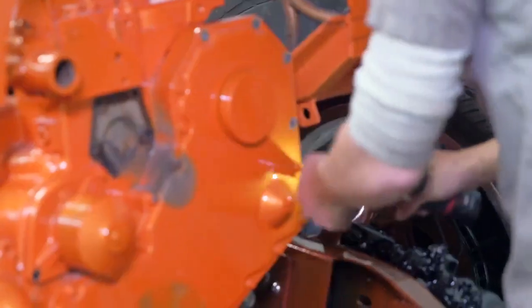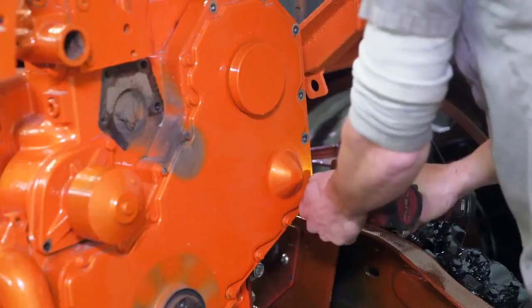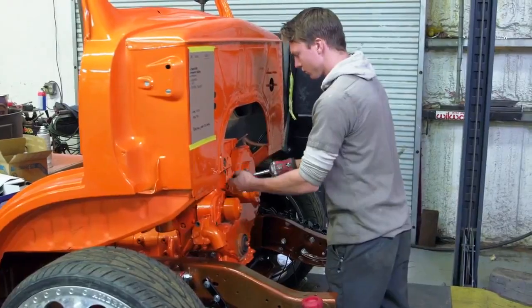Appreciate it. Yes, sir. Stock, this engine's about 120 horsepower, and we're gonna have John's pushing about 300 horsepower to the tire. A lot of upgrades in it: injectors, pump work, turbo. It should give us about 600 foot-pounds of torque, which is plenty for moving this big old truck. That's a bad little engine.